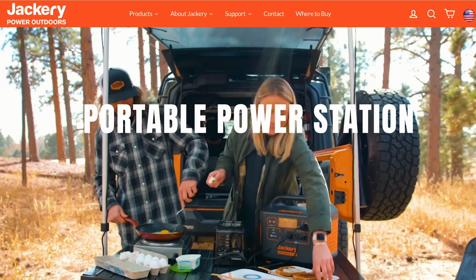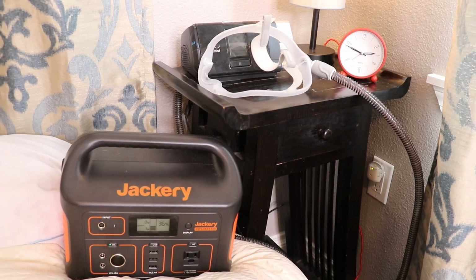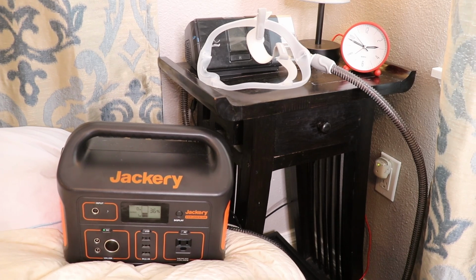But that's going to do it for this video featuring how to power your CPAP machine during a power outage, featuring the Jackery Explorer 500 and DC adapter for connecting your CPAP machine to the power bank.